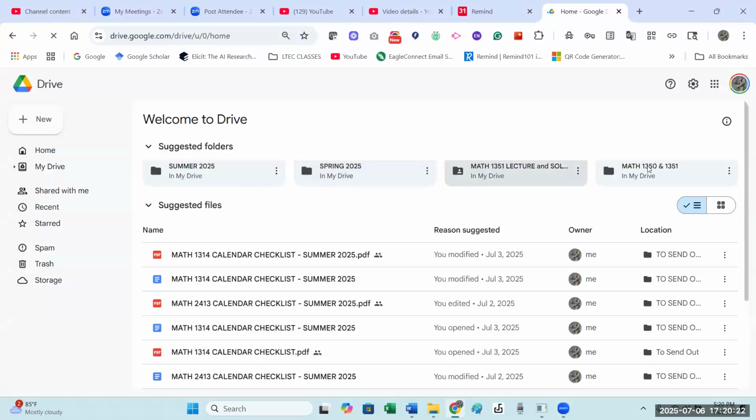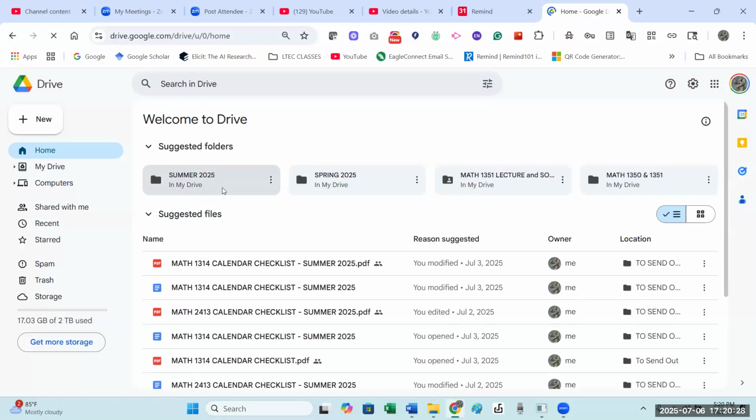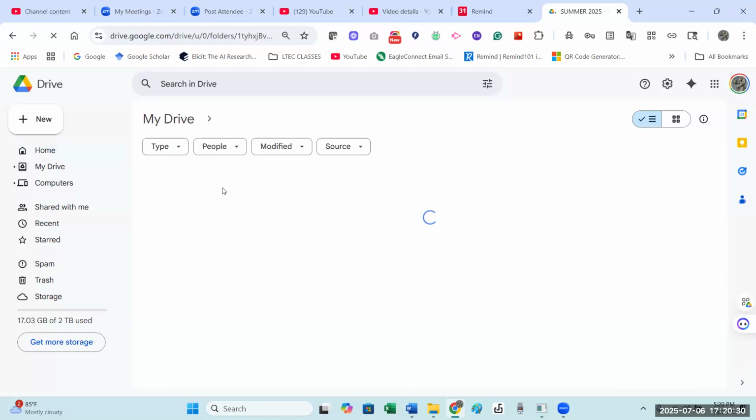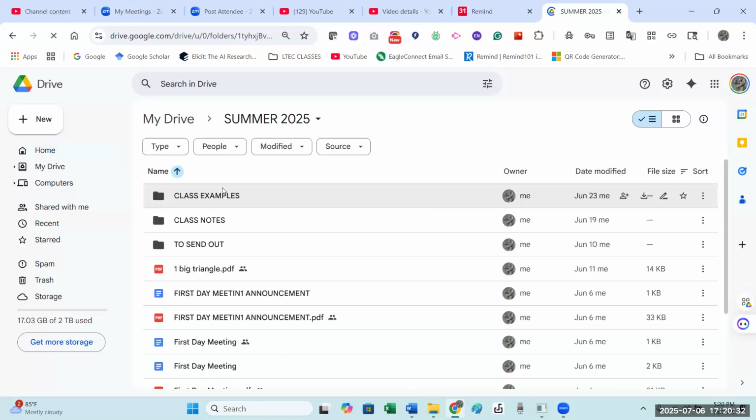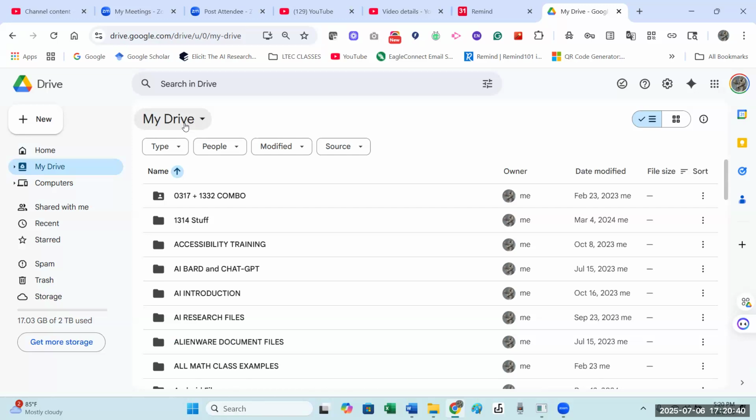So I come over here to my Google Drive and I create one for each of my semesters and each one of my classes. So let's, for example, here, it's summer 2025. I come over here. When you go to My Drive, it'll be blank when you first register.